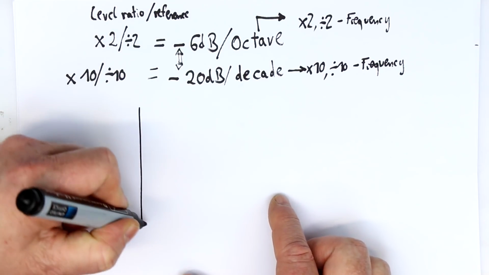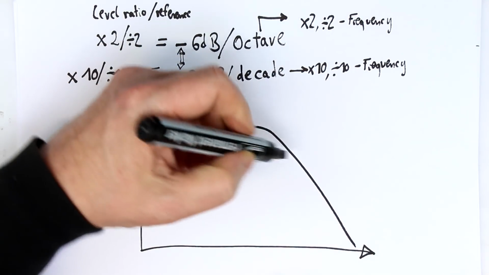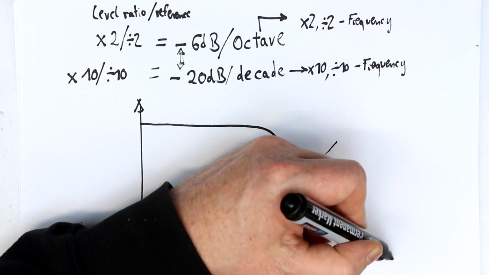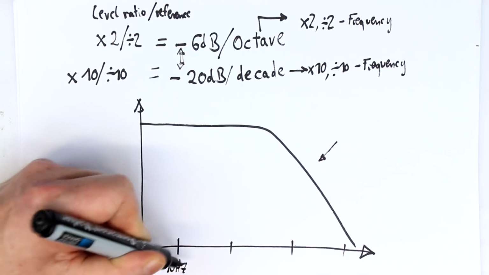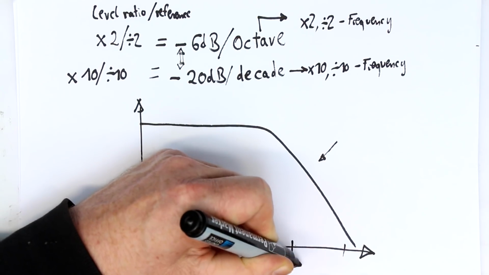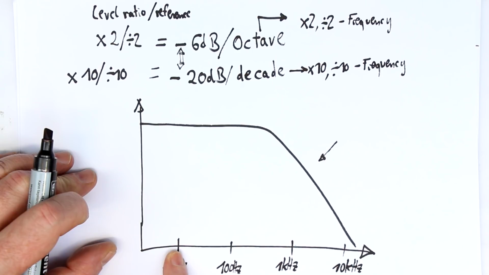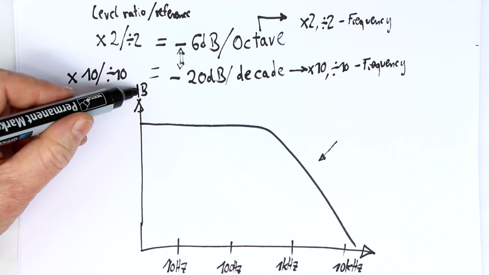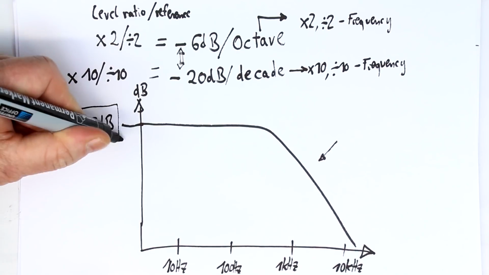And where do you find this? Usually in filter responses, no matter if active or passive filters. Let's say you have a low-pass filter, and here you have the roll-off, and here your filter goes down. But the axes are usually scaled logarithmically. So let's say here you have 10 Hertz, 100 Hertz, 1 kilohertz, 10 kilohertz. A logarithmically scaled axis means the same distance in centimeters is always the same factor. Here we have, let's say, 3 or 4 centimeters per frequency decade. And because the y-axis is in dB, it's also scaled logarithmically. Let's say here we have our arbitrarily chosen reference point 0 dB.